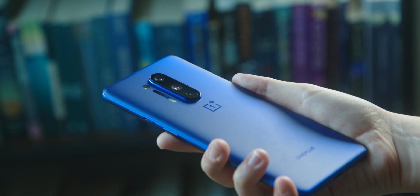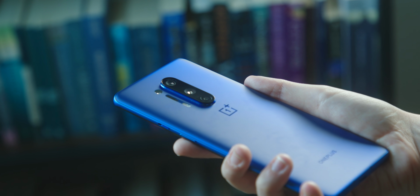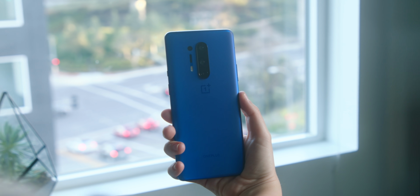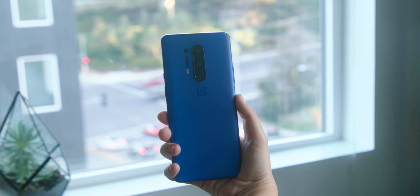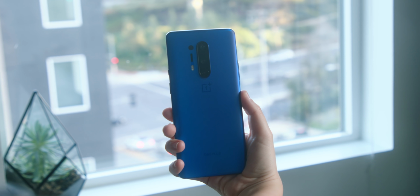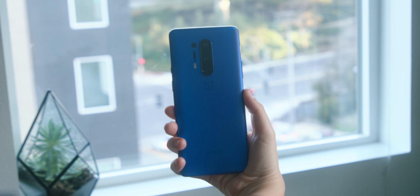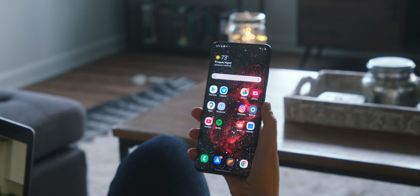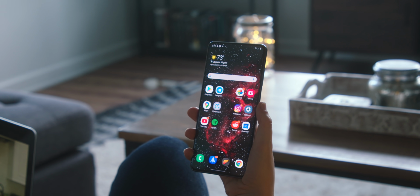So the OnePlus 8 Pro starts at about $900, and OnePlus has gotten a lot of heat for taking their phones that high up market. And I asked OnePlus why they did that. You know, why have a really expensive Pro line? And they told me they wanted a phone that could compete with the best of the mobile world. And the best of the mobile world right now is the Galaxy S20 Ultra, and that's kind of why I picked the Ultra as opposed to the other phones in the Samsung line for this test.